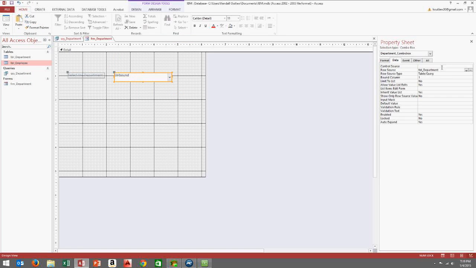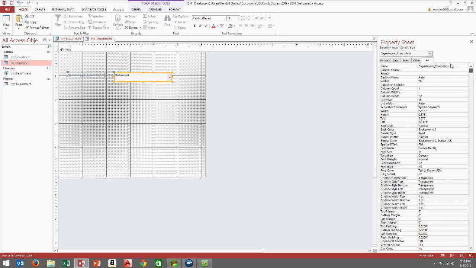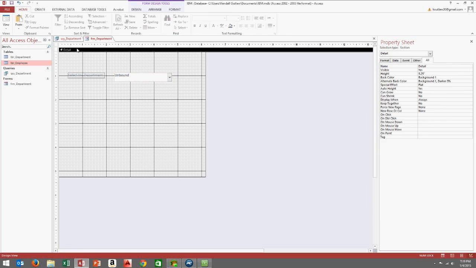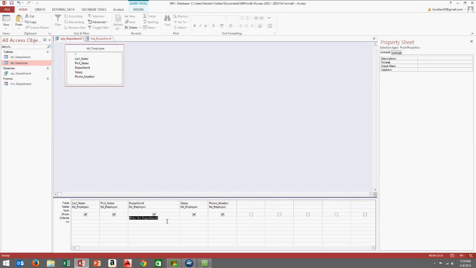All right, so we got our query named, and we got our form named, and we got our object on the form, which is called department combo, okay? So we're going to go back to our query, and instead of putting this, we're going to reference that object on the form. And to do that, what you do is you put in brackets forms, and then the exclamation mark, the name of the form, and then another exclamation mark, and the control on the form, which is department combo. You see how it comes up? So you just select it, and there it is.